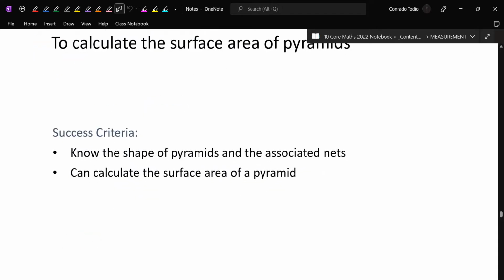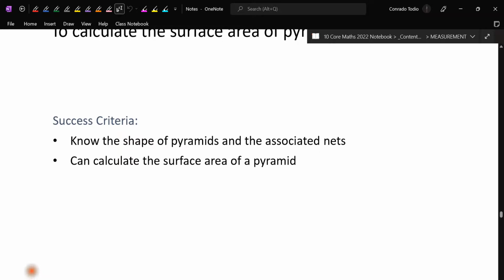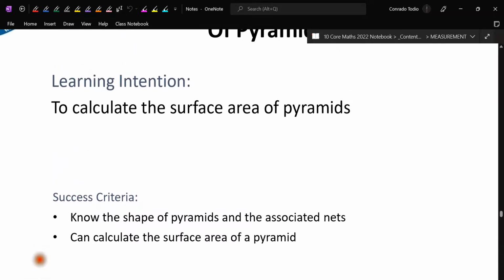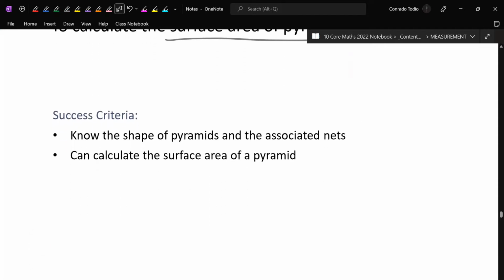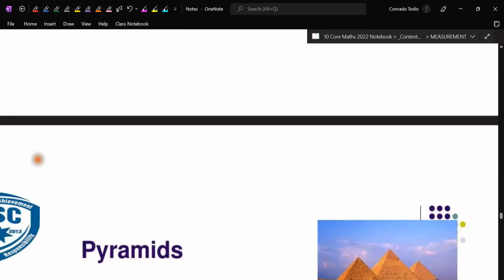And there's also obviously different types of pyramids. You've got pyramids with 3 sides or 3 triangular sides. Some have 4 sides. Others might have 5 or 6. But what we're going to try and find out or learn here is finding the surface area of your pyramids. We don't necessarily have to do the nets because I noticed that this class at least got very confused with how the nets work. So we can just stick to the basic shapes that we see. Okay, and then we're going to calculate, obviously, its surface area.